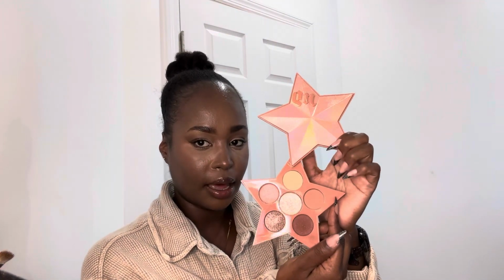So I'll tell you all the shade names. This light matte is called Vibing. I used every single shade in this palette today. This mid-tone brown peach pink, I think is a really pretty interesting matte shade. That is called VIP Only. This very interesting sequined matte, the deepest matte, if you will, is called No Sleep Club. It's really pretty. It's a very interesting color.